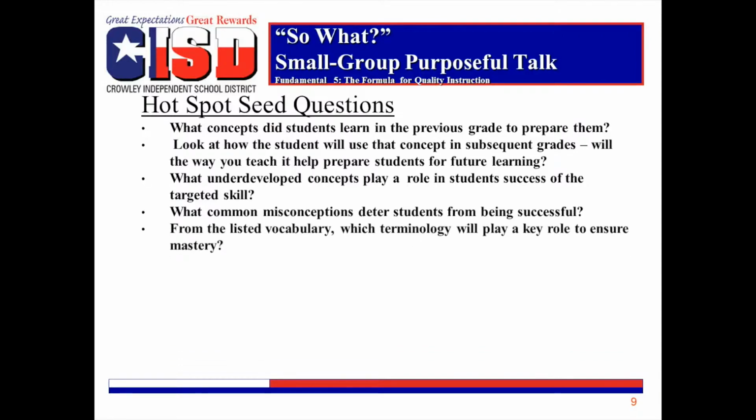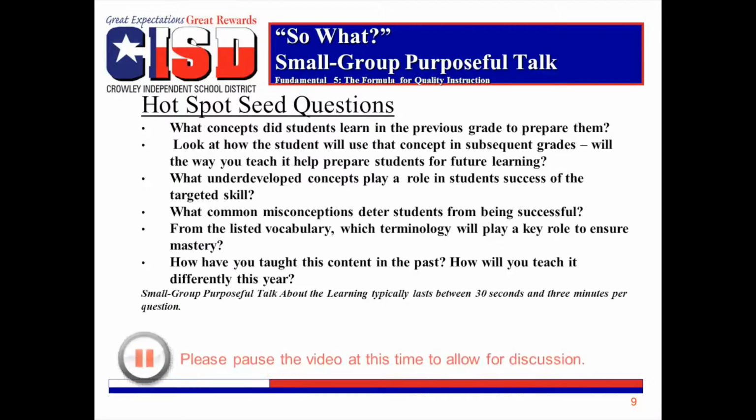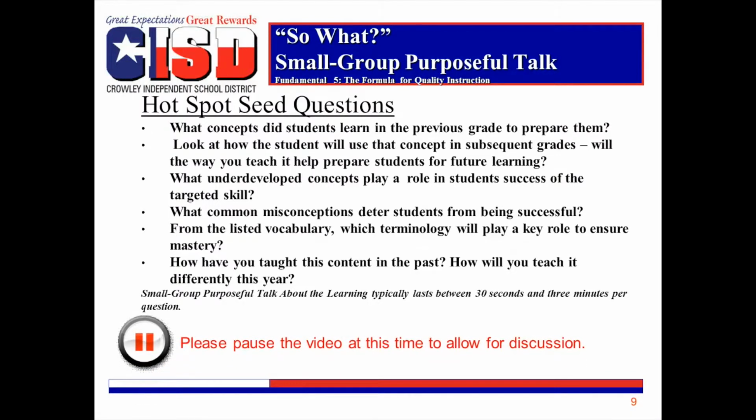From the listed vocabulary, which terminology will play a key role to ensure mastery? And how have you taught this content in the past? How will you teach it differently this year? Please keep in mind that small group purposeful talk about the learning typically lasts between 30 seconds and 3 minutes per question. Please pause the video at this time to allow for discussion.